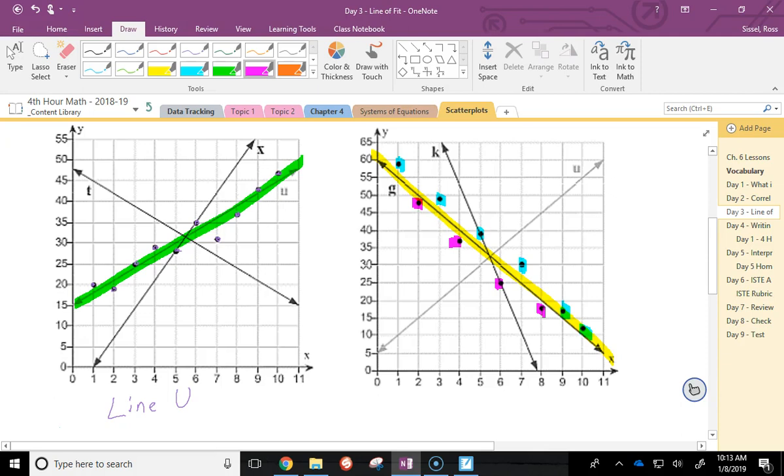Where is this y-intercept? Dylan? 60. We go right up here. It looks like it's going to cross the line at 60. What we are going to do, we're going to allow you guys to estimate that. When I look at this one, it looks like it's going to cross maybe at 15. Maybe it's 15.2. What we're going to do, we're going to say it's at 15.